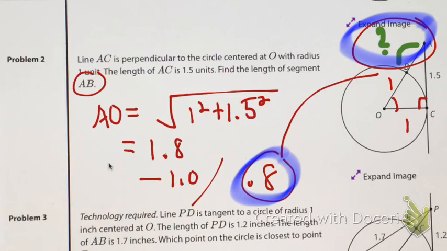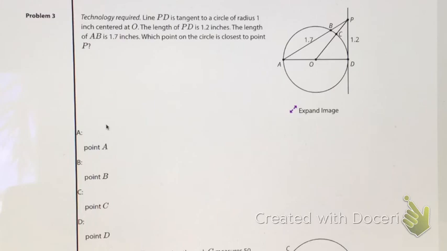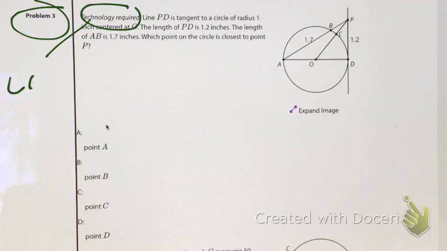So a little bit of Pythagorean theorem kind of works with this. You could use trig as well, but you don't know the angle, so it's really kind of pointless. Use the trig when you've got an angle. Don't use it when you don't have an angle. And our last little piece of the homework puzzle here. Look at problem number 3. It says technology required. By the way, that just means use a calculator. That's all that means.